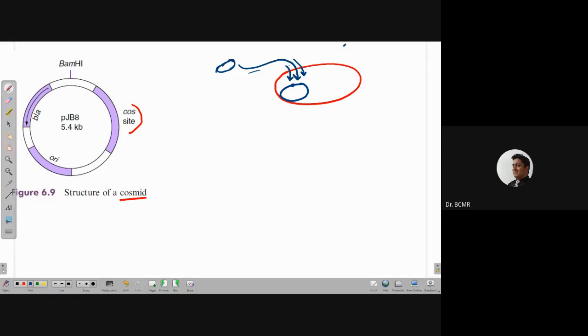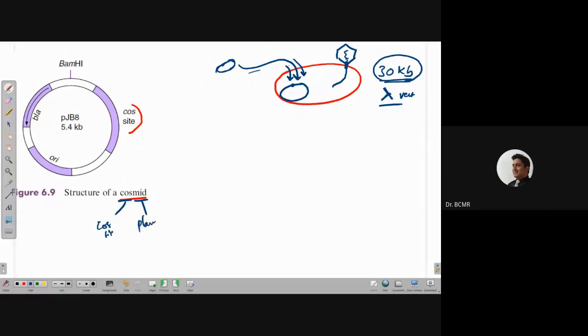We know from what we have learned about the basics of phage biology that they have an injection system: they infect, they make a hole, and they inject their DNA inside. We don't need all the phage genes, because they occupy about 30 kb themselves. When you see a majority of the lambda vectors, up to 30 kb of the fragment is required for structural genes, genes involved in replication and other things. Now here comes a plasmid, which is put in between the cos sites, the cohesive sites.